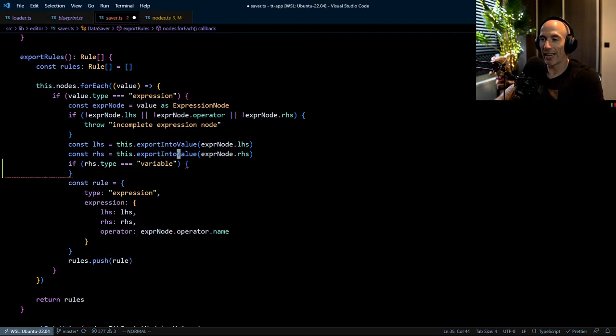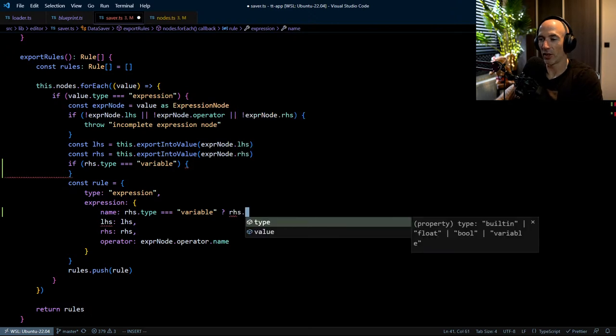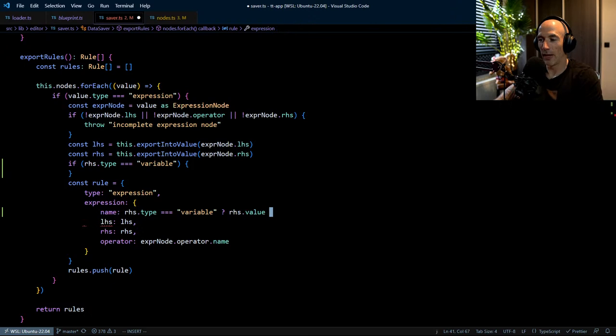But now, because I'm programming like a Golang engineer, right? Because I am one. But can we do something nasty like this? Name? Some Paddock. Matt Paddock. How is his name? This TypeScript wizard. We're going to say RHS.type equals variable, question mark, RHS.value. This value is an any type, as string, colon, nothing.